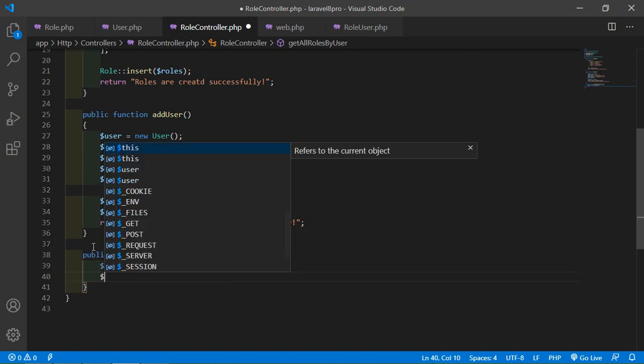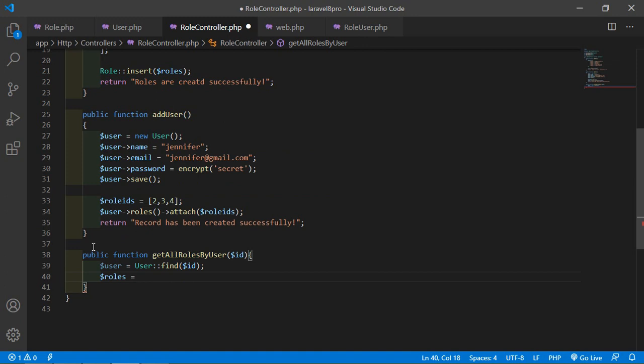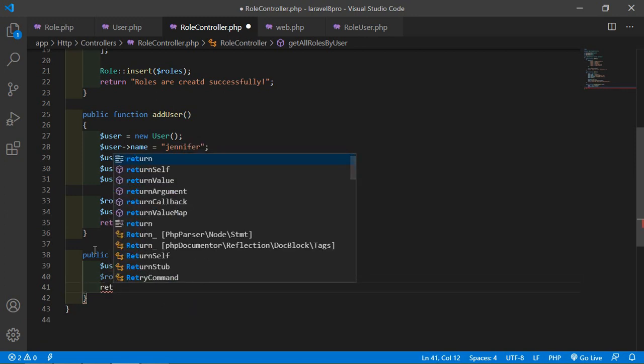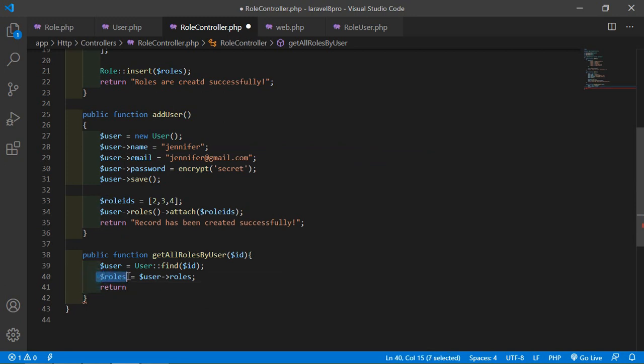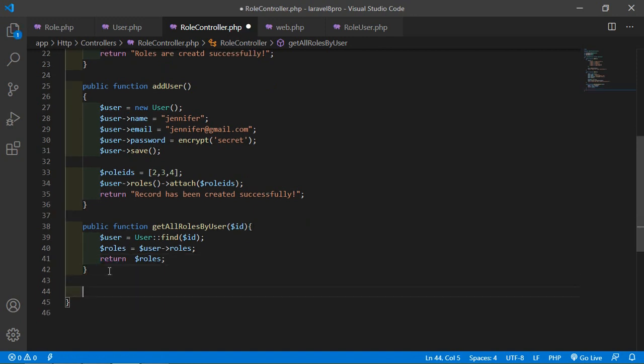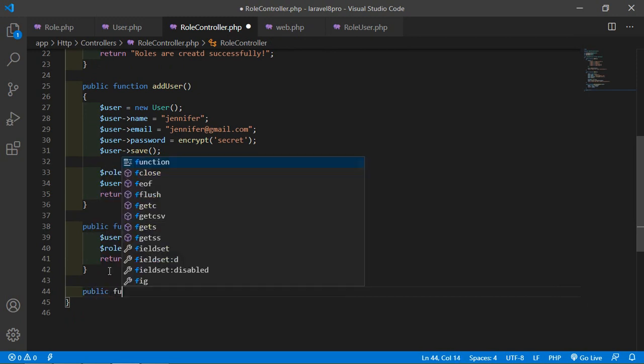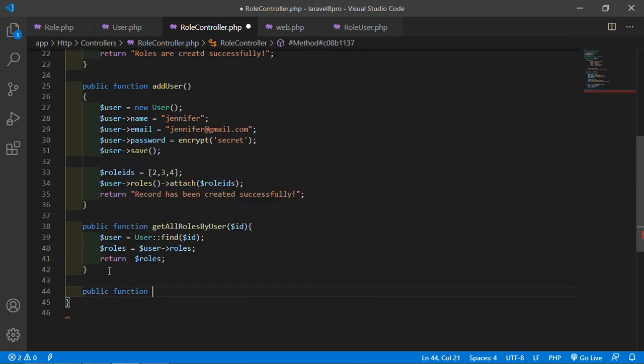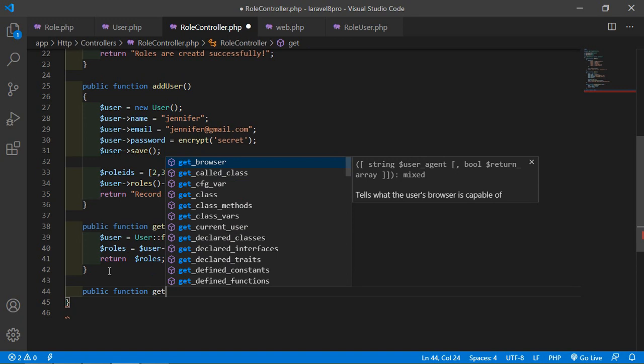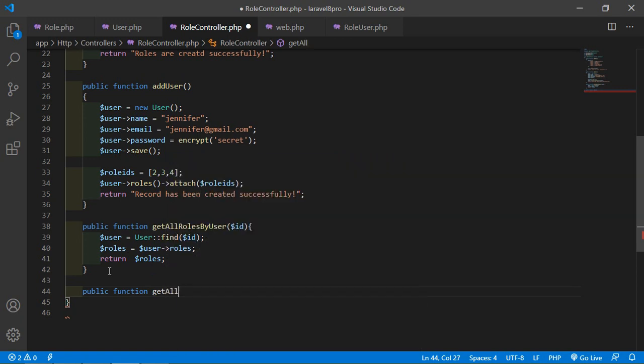Okay, then roles is equal to $user arrow roles. Okay, and just return here these roles. Now add one more function here, public function get all users by role.